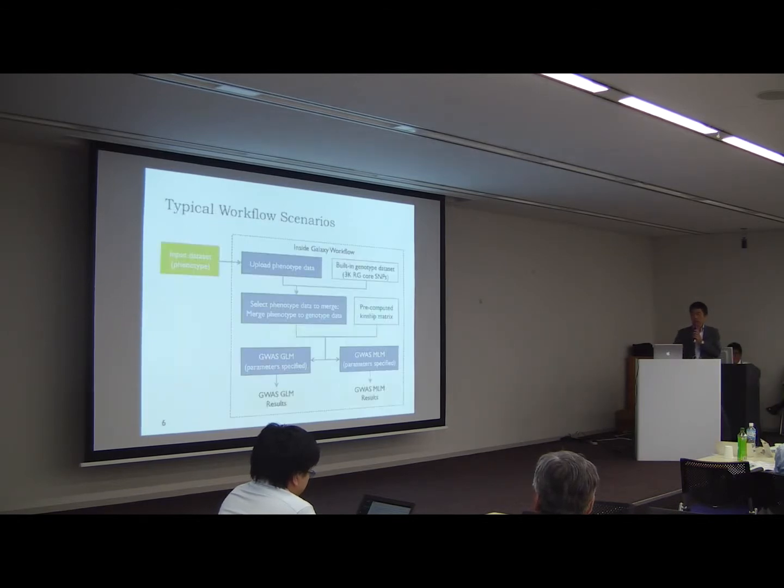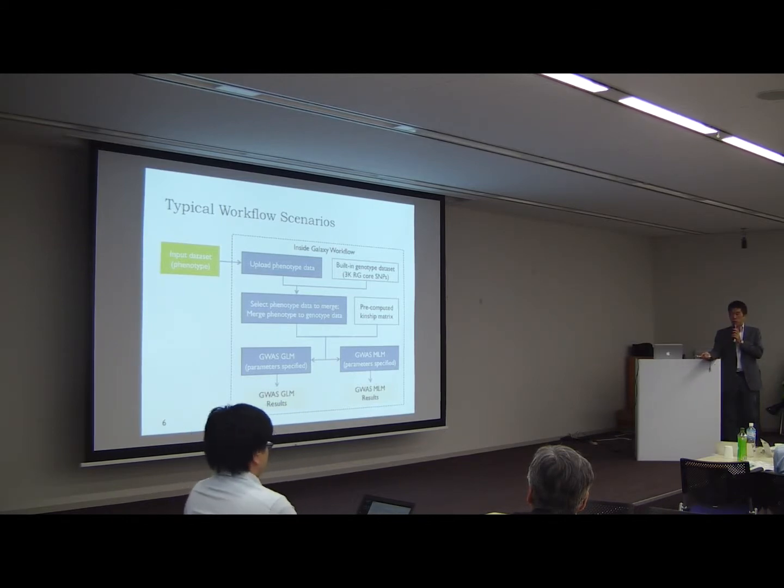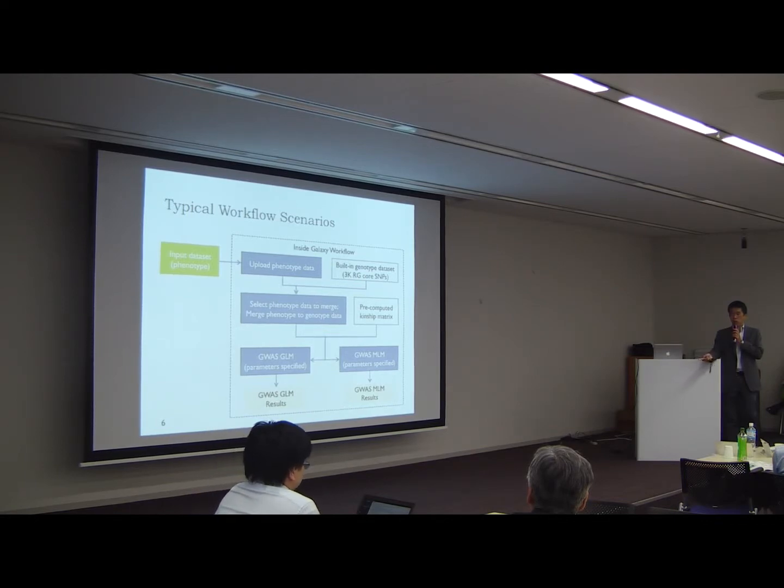So this typical workflow, I don't want to spend too much time on it, but as I said, the rice researchers have their own phenotype data, the physical traits. They grow the rice, they know how tall it is, what color it is, and that type of thing. And they want to match it to the genes that cause that physical expression or that physical trait to become present. So basically what they do is they have their own phenotype data, and so they upload it up into this Galaxy workflow. Galaxy is a workflow that allows the genomics researchers to do these computational studies or analysis. They have their own genotype data, as I said, 3,000 rice genomes, and then they go through these different steps, and then they create these results, which then are two different types of results for their research.